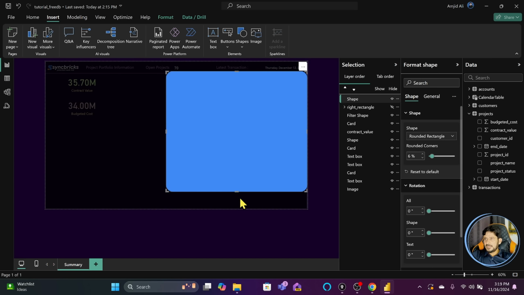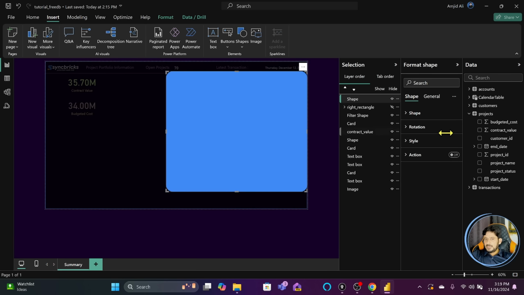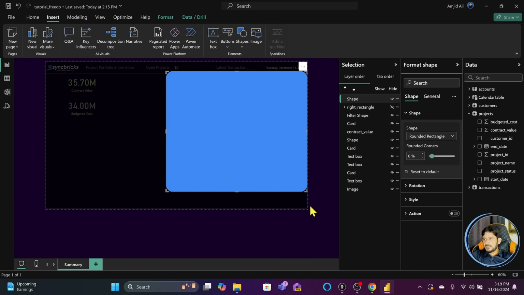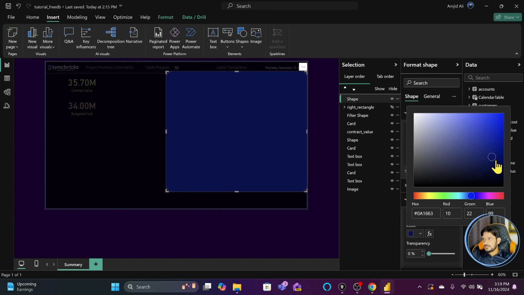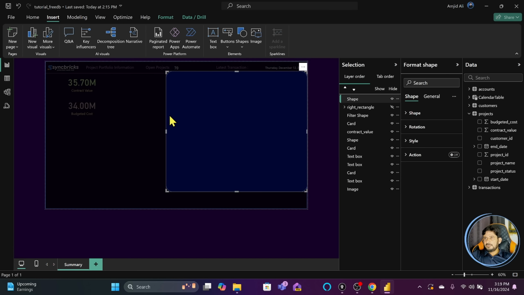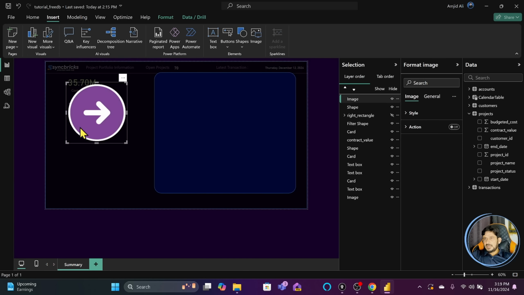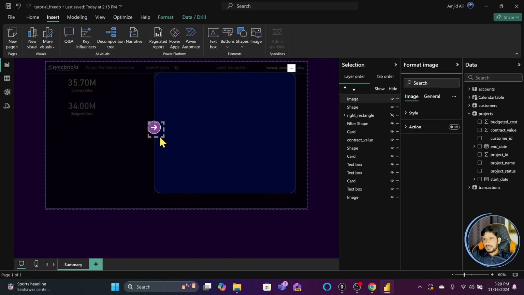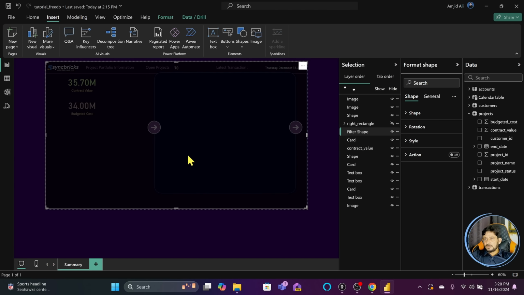Yes, this looks nice. And for this particular shape, I want to have the shape color which should be different than purple and black. I will be changing its style. I might change it further, darken it. Yeah, let's do it for the time being like this. And I will add one more button here, and that will be back. It will be a back button here, and back button over here also. Okay, so we have now this filter shape, and with filter shape we have, let me select all these.